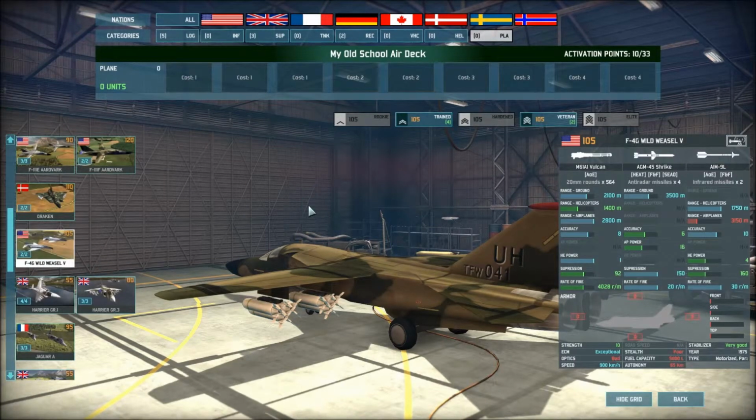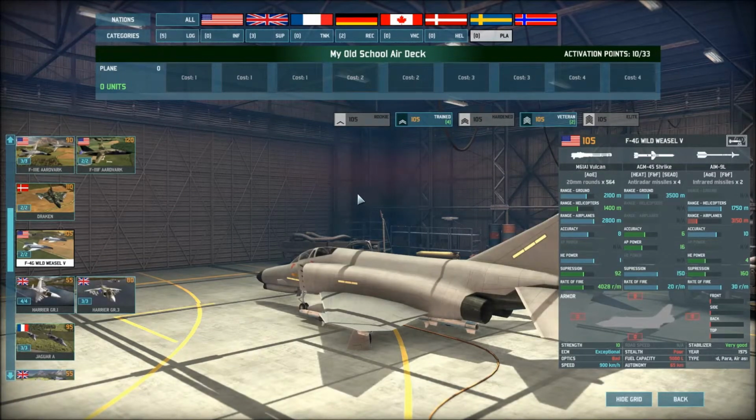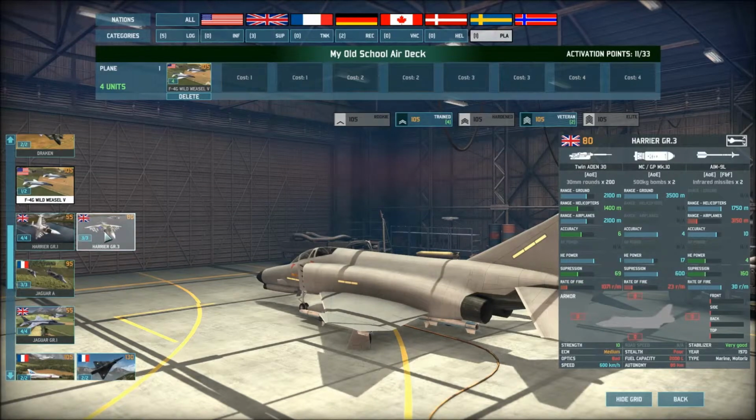Alright, so here's a seed aircraft. So we've got a machine gun, a seed missile, and an AIM-9 for air-to-air. So you know what, let's get one of those. This F4 costs 105 points to deploy, and we get 4 F4s per card. So we put 1 card in here. I now have 4 F4s I can work with.